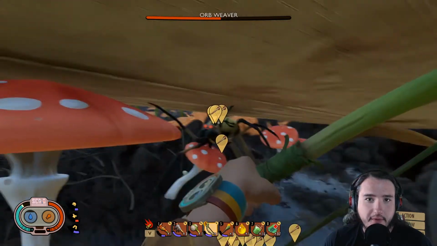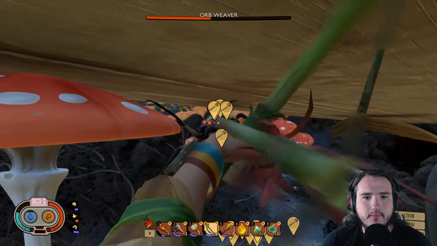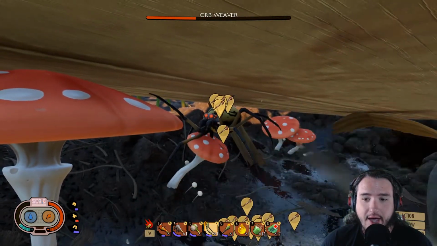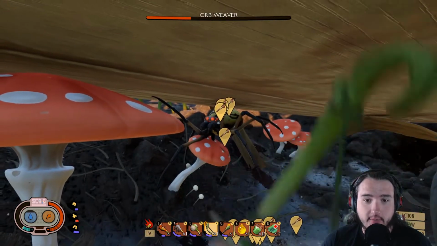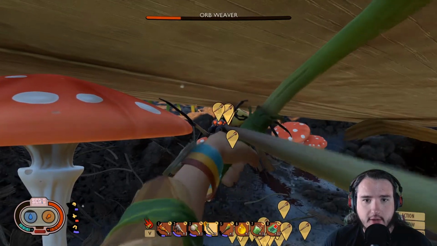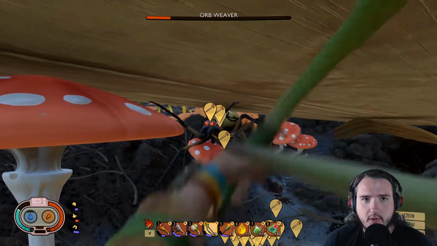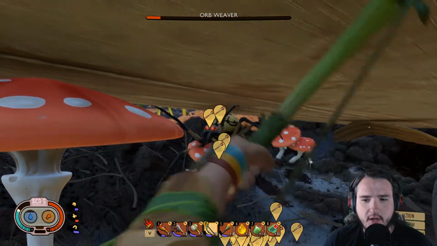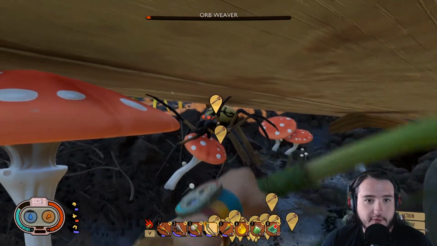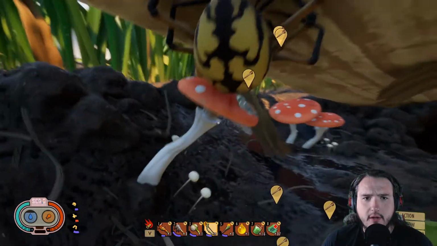But this is a nice easy orb weaver kill. And I definitely gotta make a chest, because I am really running out of storage room. My monster bit parts are all filled. Nice and easy. This is where we need to find a wolf spider. Get stuck. Yeet.